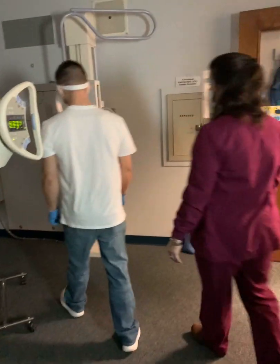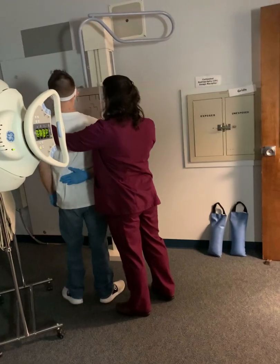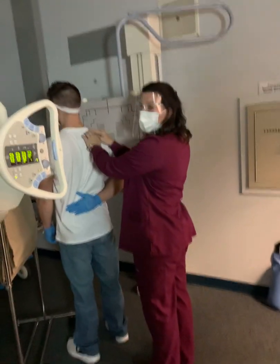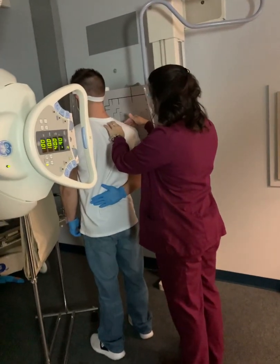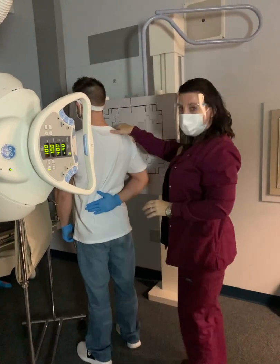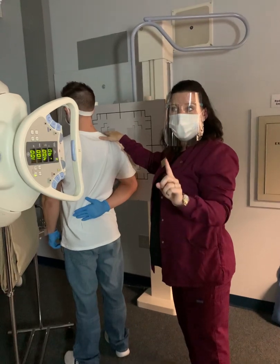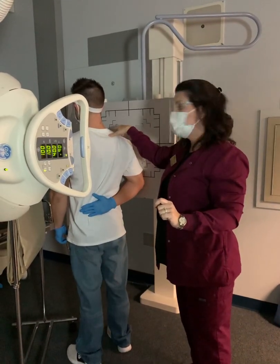So let's put you back up here. We're going to put your arm back behind your back. I'm going to turn him at an angle. What am I lining up? What did you line up for your scapula? Top of the scapula and then the AC joint and the superior angle of the scapula.